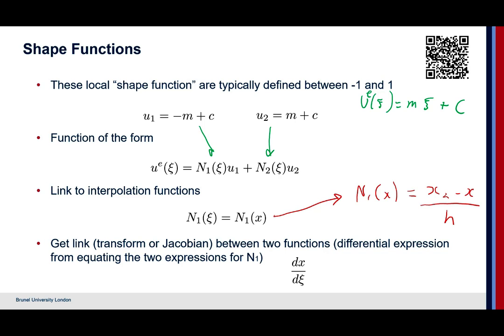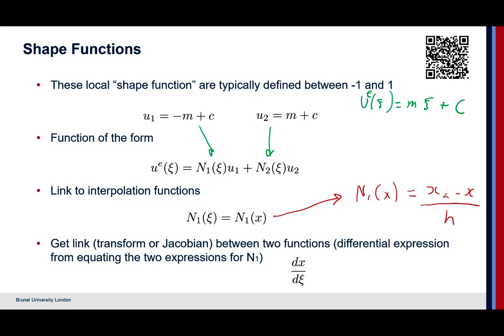The reason for doing this is that we then have the equivalence between these shape functions in this coordinate space that always goes from minus 1 to plus 1, which will be the same for any element. It's a nice, well-controlled setup of the shape functions to any shape function we physically have in reality. This is what's known as a mapping or transform. You've probably seen this before, a Jacobian or a transform. Usually when you see this, you think it sounds pretty complicated, but the whole point of it is to make life simpler.